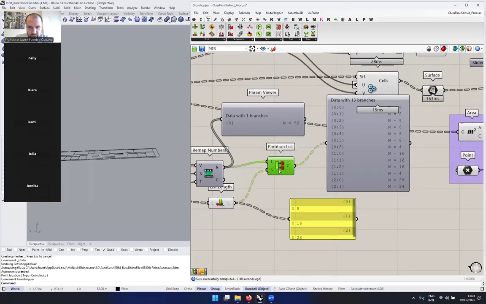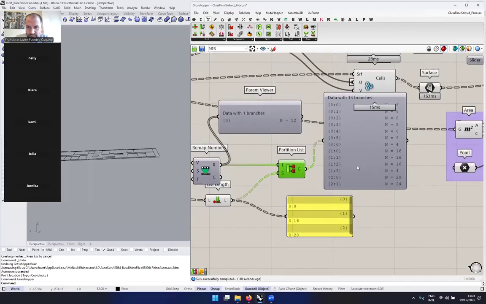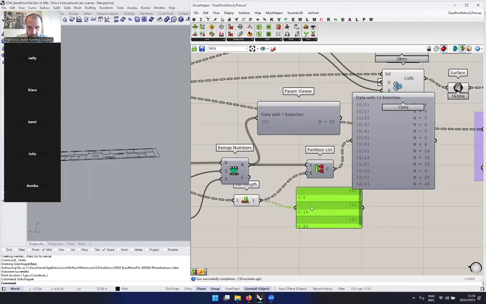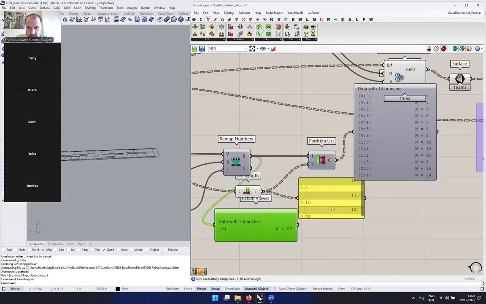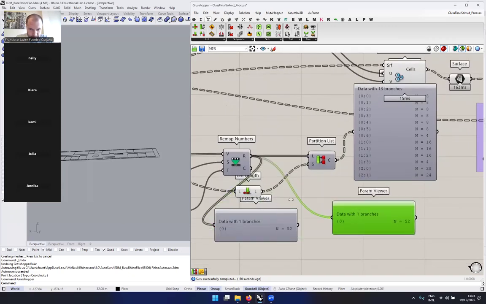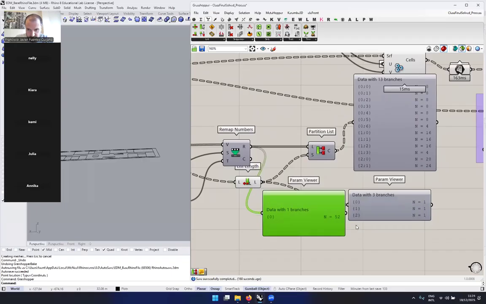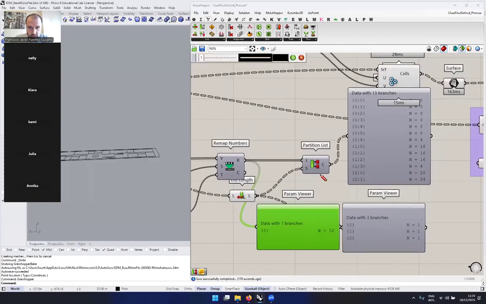Okay, because if I have here 8, what this thing is doing is getting these 52 items. Wait a second. This component is not working with a list because this is getting the 52 items and dividing the 52 completely first in 8 parts. 8, 8, 8, 8, 8, 8.